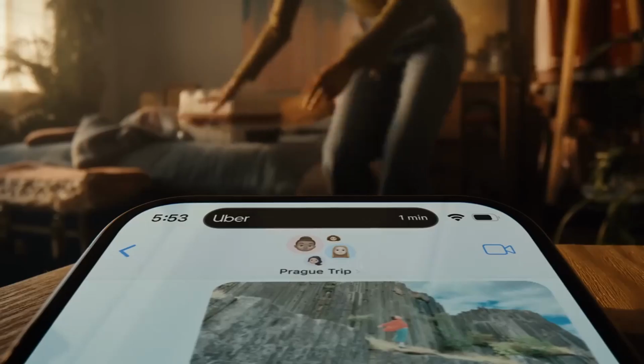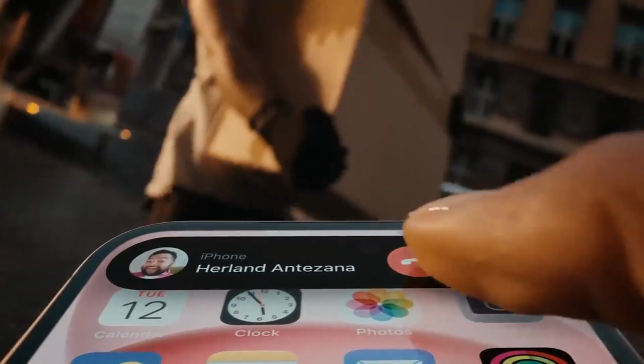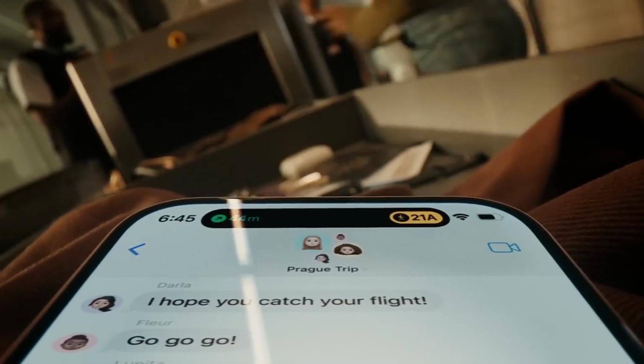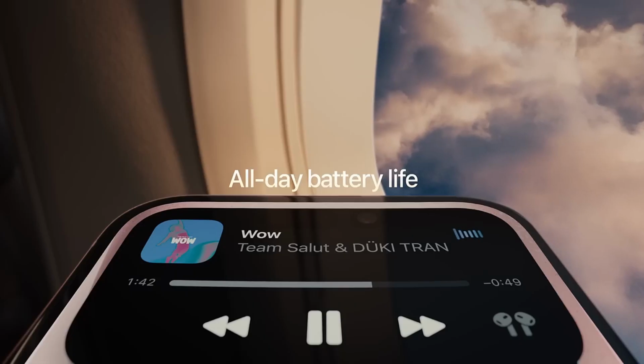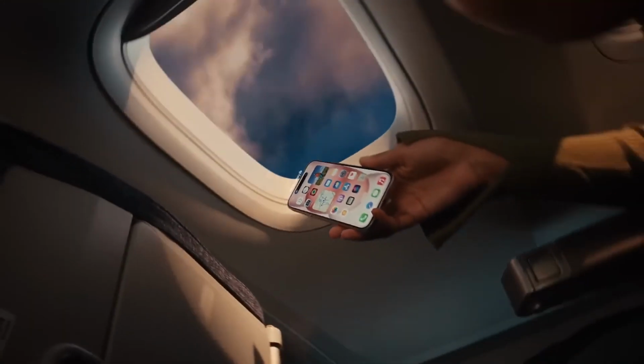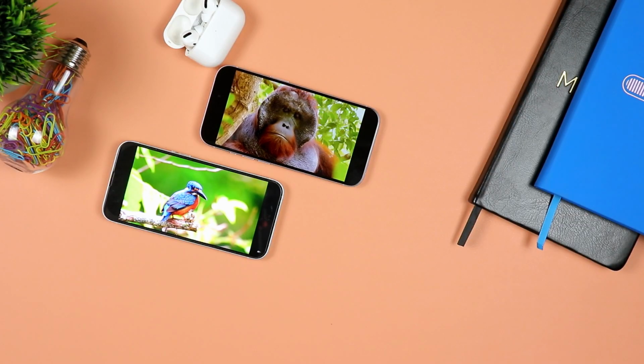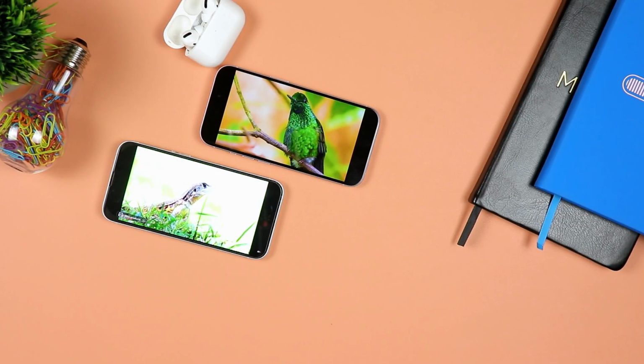The display is a better display than what you have on the iPhone 14. Not only is it a better display, it's a more current Apple display, right? So the current generation of Apple devices have that Dynamic Island. So those are just some of the things that you need to keep in mind if you are currently in the market for either one of these two. Keep in mind also, by the way, that either one will start at 128 gigs of internal storage, 6 gigs of RAM. Other than that, everything else remains more or less about the same, right?